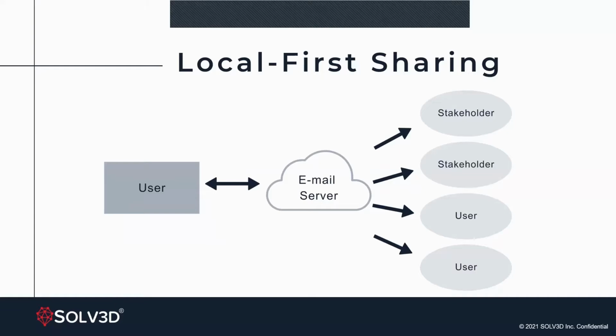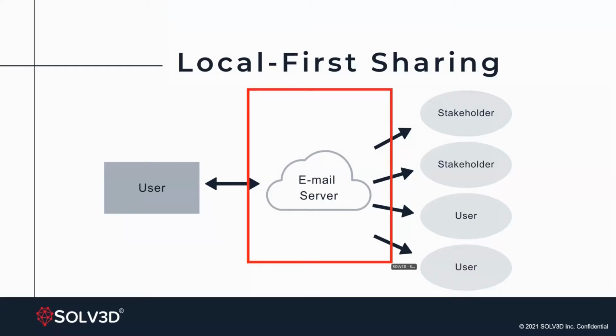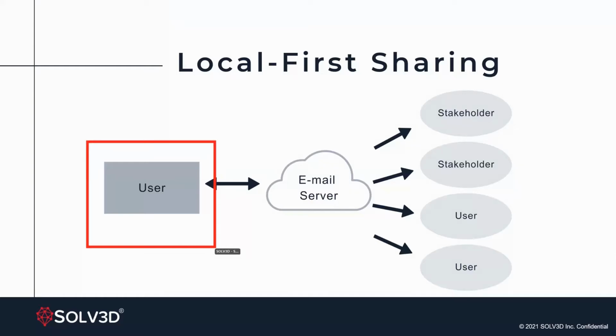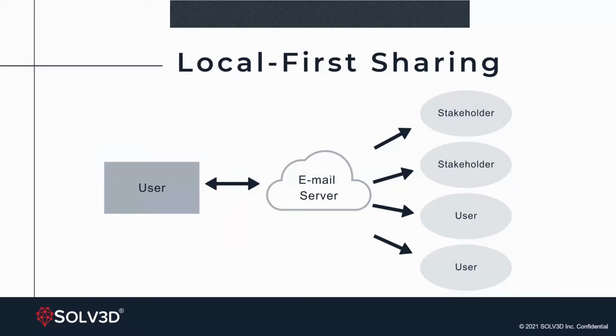Local first is just a desktop application. It's a computer geek name for what you do locally. And you'll see in the middle, there's no application. I mean, there's email, but there is no specific application required to do the sharing. Likewise, because there is no central app, you have a user, you don't have an admin. And so basically an example of local first would be our engine, which Brad is going to show you how that works. And so the user just uses that app to push out a package through the email server, and it can go out then to anybody.